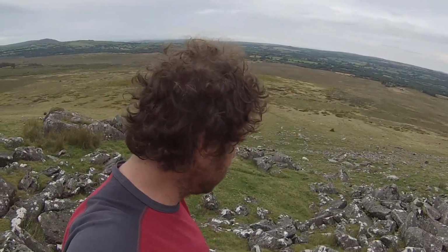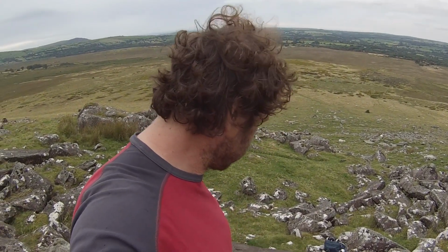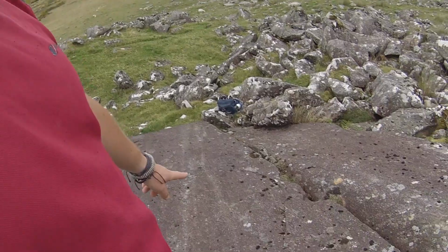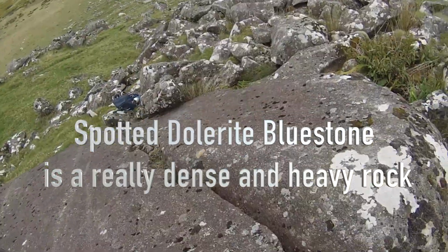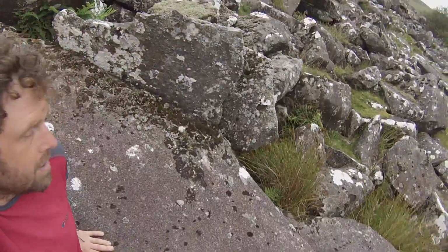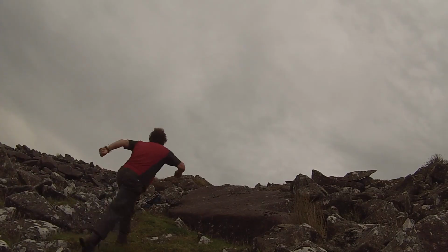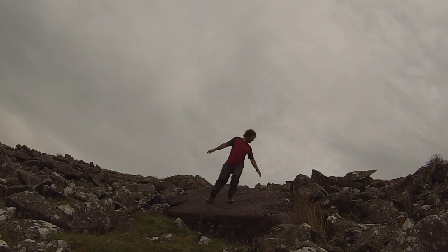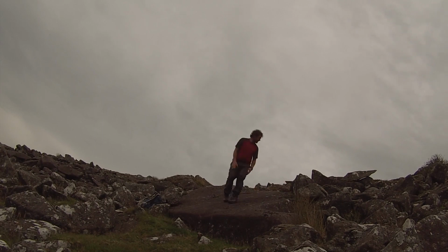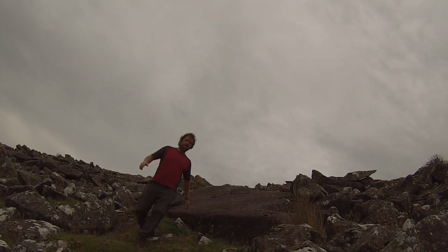I've got to be honest, I think modern day techniques are a bit too lazy for that. That is some massive undertaking to move this bit of rock. How heavy is this? This is ridiculously heavy. It's huge. It's the size of it. Oh my god. I'll see if I can put the camera somewhere so I can get a shot of this. Look how big that is. Huge. They've actually moved that down.